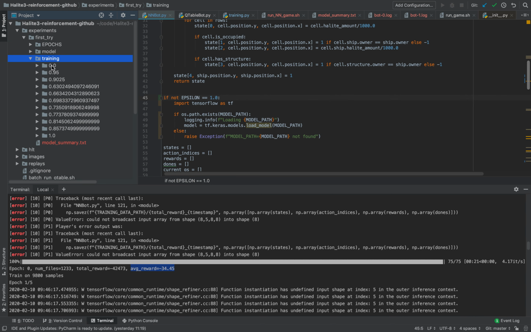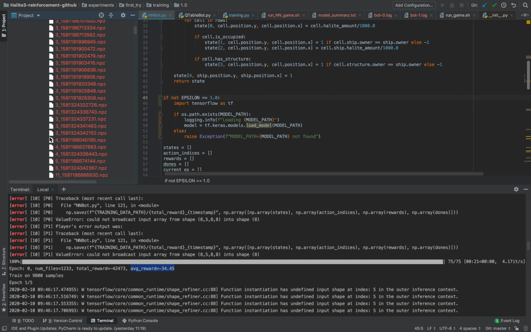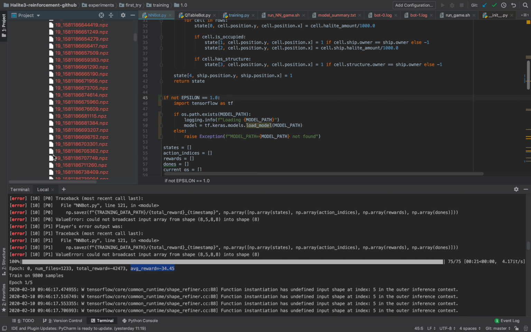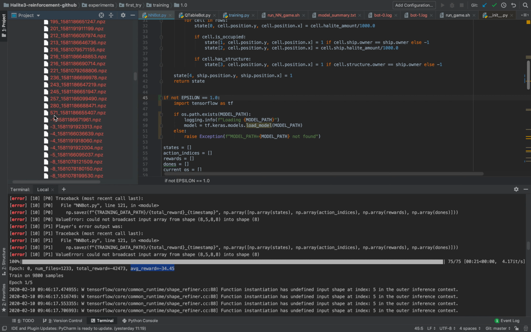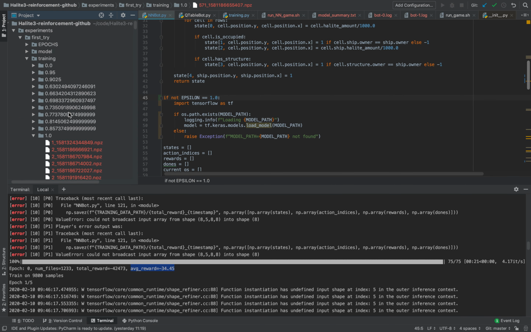Let's just check real quick. So here you can see this. The first number is the rewards that we get. We have a couple of rewards that are positive. Actually, in one game it even managed to get 571 reward, which is interesting because I thought the best possible moves was 400-something. So it would have been interesting to see the replay of this one. And then you can see it decreased the epsilon for 10 episodes or something.